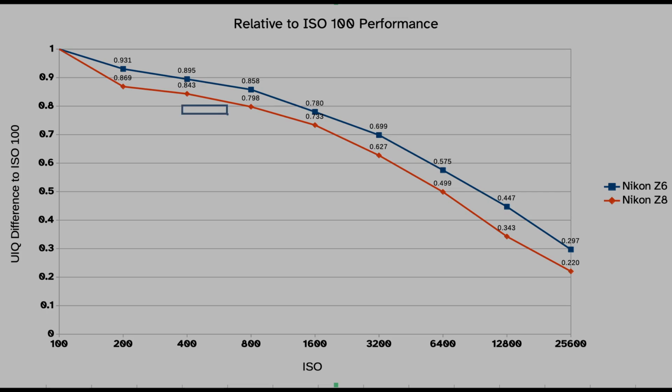Now, in the previous video, you may remember that the unedited files had an approximate difference of about 0.6 stops, or about 3/5 of a stop. But then there were two caveats to that. The caveat number one is that the Nikon Z6 has an anti-aliasing filter, so the noise looks a little bit more smoothed out, and it's a little less sharp. The files from the Z6 are a little less sharp than the files from the Z8.